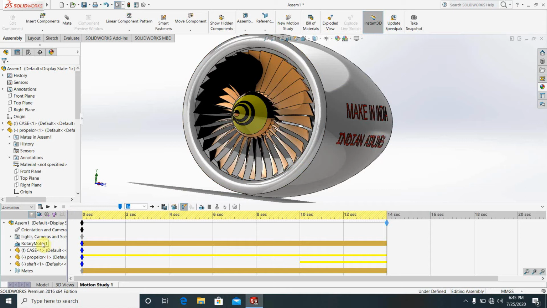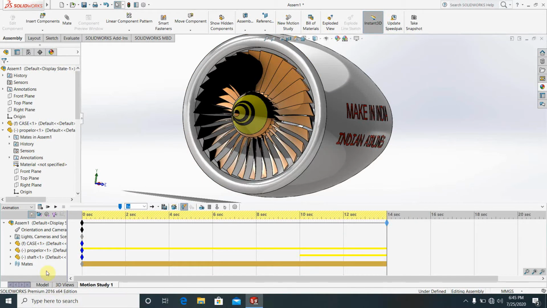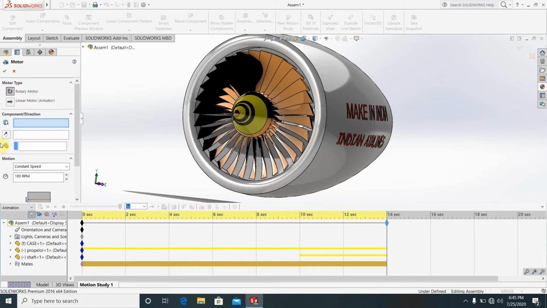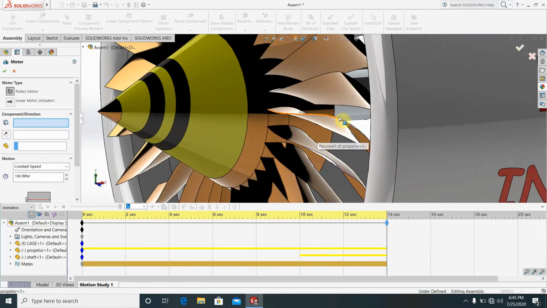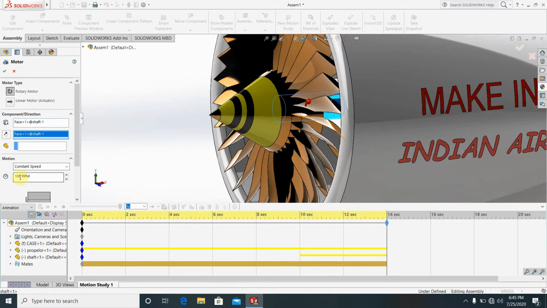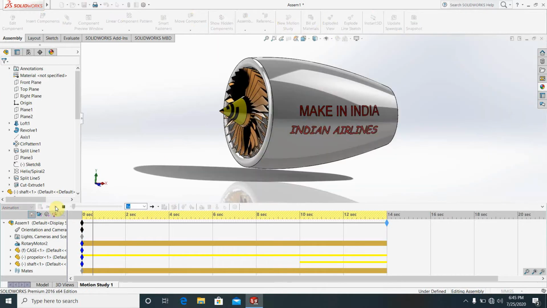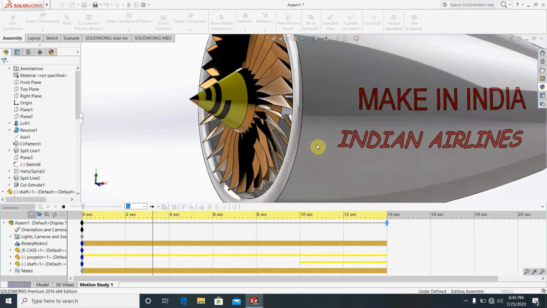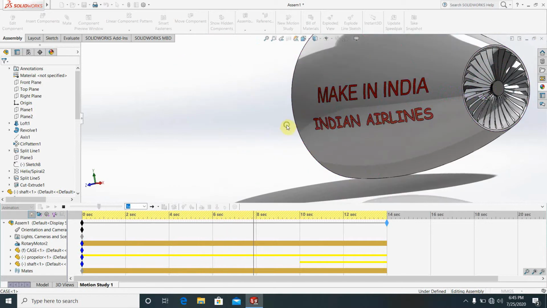If I delete this rotary motion and make the motor again, and select this face also and give it 70 rpm, that is the constant speed, let's see what happens. You can see that this is my software problem actually. This is just going to rotate.